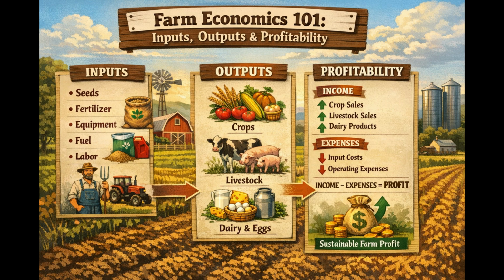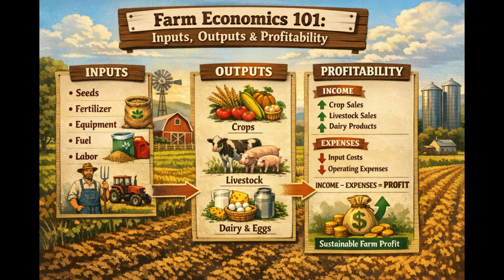A fruit farmer I know spent 5 years systematically optimizing his operation. He switched to drip irrigation, which cut his water costs by 40%. He planted windbreaks, which reduced crop damage and increased yields by 15%. He started selling at farmers markets instead of just wholesale, which doubled his per unit price. He invested in a small cold storage facility, which let him extend his selling season and smooth out price volatility.